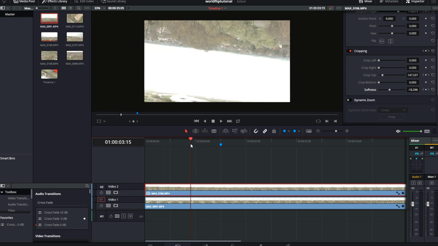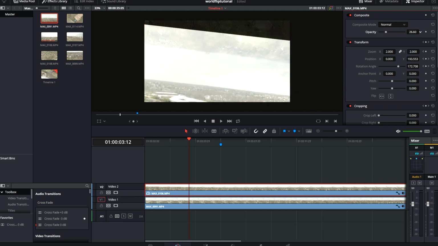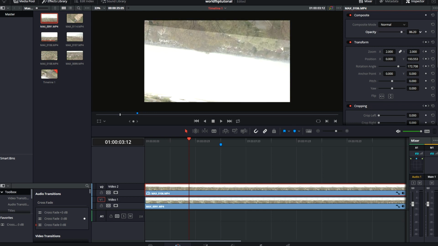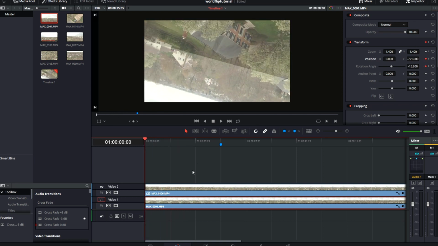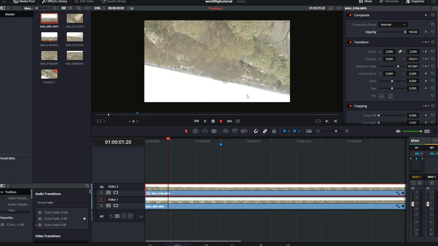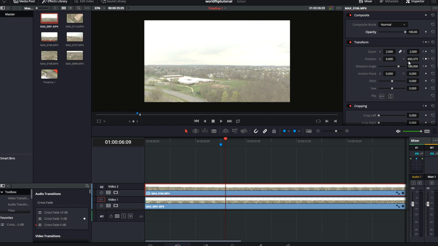See, now right there, you can see that the horizon on the bottom one is messed up. So here we're going to have to basically go up and make sure that the opacity, we don't want these to intersect. So I'm going to set this, no, not that one. You got to make sure you're selected in the clip you want. I'm going to bring that down here and basically just match everything up. So now if we go to the top one and bring that up to 100, boom, and then it goes down, and the next clip comes right in just like that.